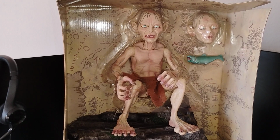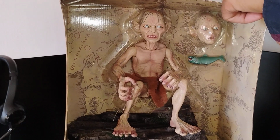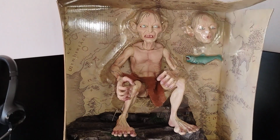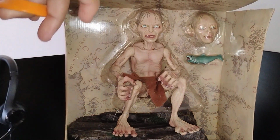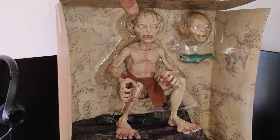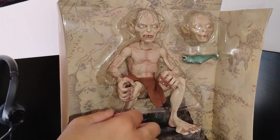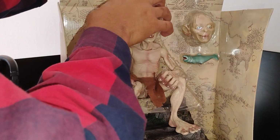Let's see if we can get the box completely unboxed. But yeah, he's voiced by Andy Serkis. And of course, we've seen Gollum in both the Lord of the Rings films and the Hobbit films, which did not get as much praise as the Lord of the Rings did.